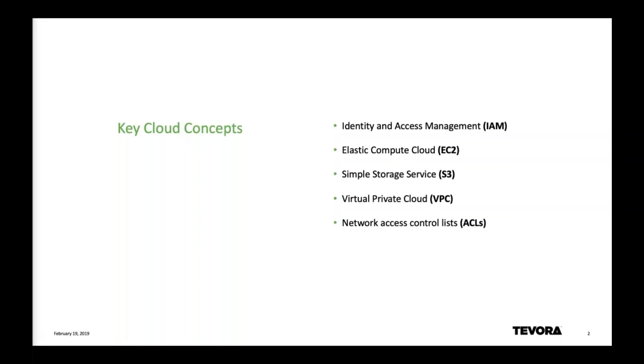You also have VPC ACLs, or your network access control lists, and these act as a stateless firewall. It associates subnets and controls both inbound and outbound traffic at a subnet level. And the last one we have is EC2 security groups. These act as a stateful firewall for associated EC2 instances. Just a side note, although today we're focusing on AWS, a lot of these same principles do apply to Azure and Google Cloud. They may just have slightly different names.